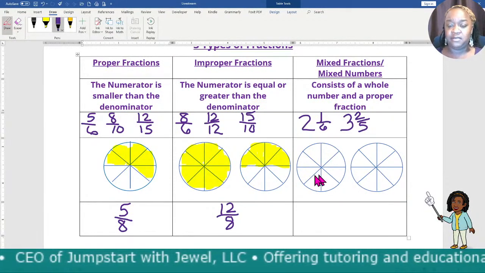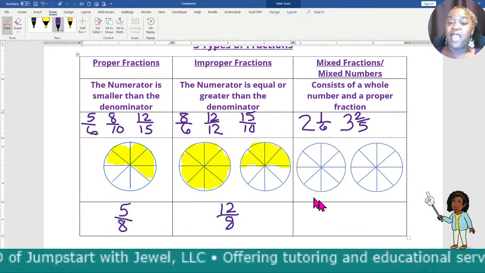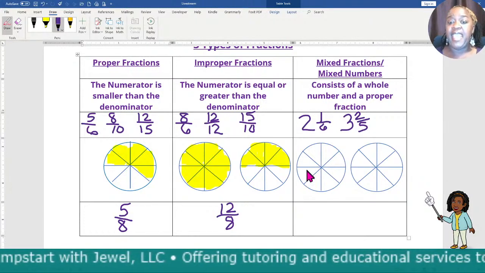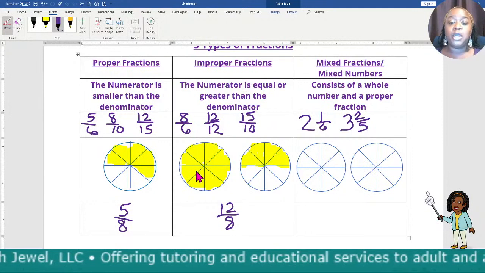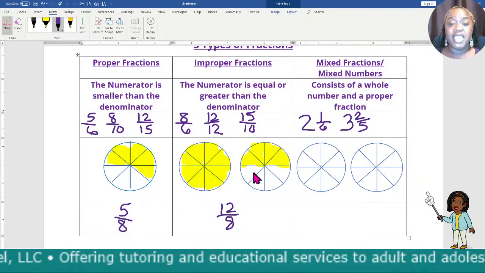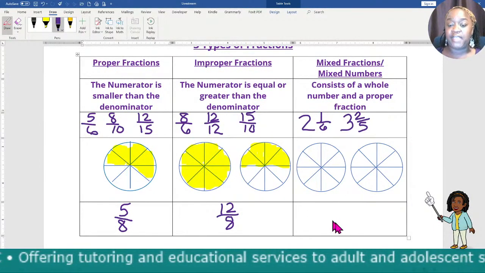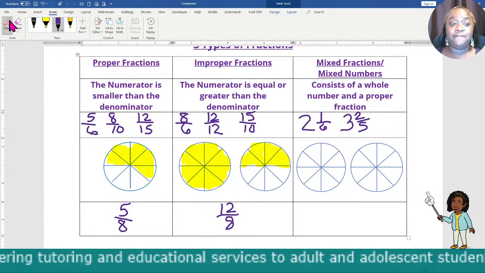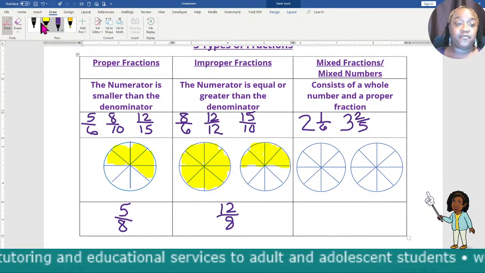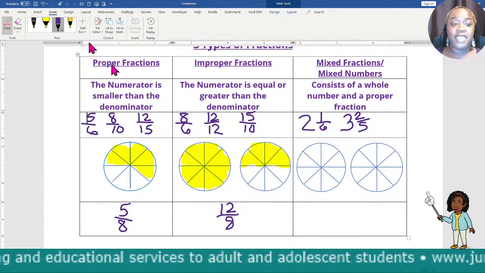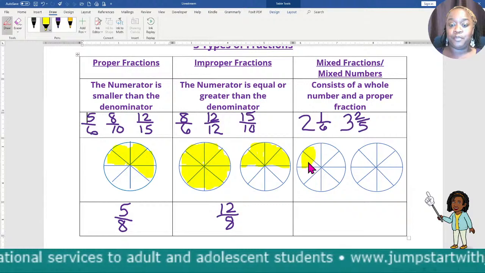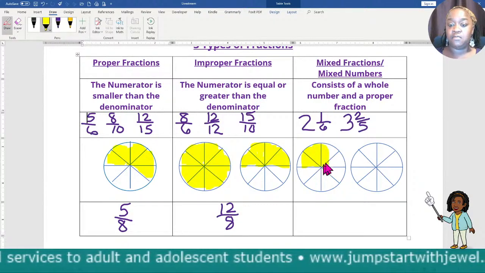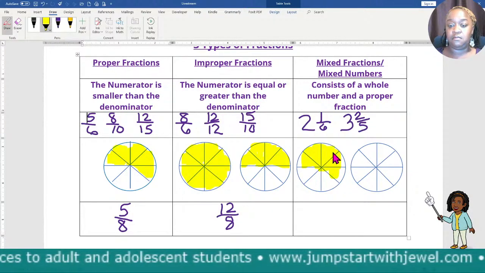This next one is the mixed fraction, where you have the whole number and the numerator and the denominator are a proper fraction. I'm going to go ahead and shade in the same portion as I did for the improper fraction, but I'm going to write it as a mixed number or a mixed fraction. And then I'll show you how to do that using division. Let me switch out my highlighter. So same thing. I'm going to color all of this in.